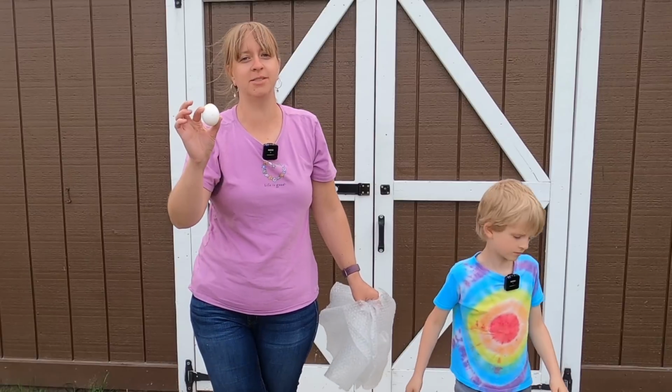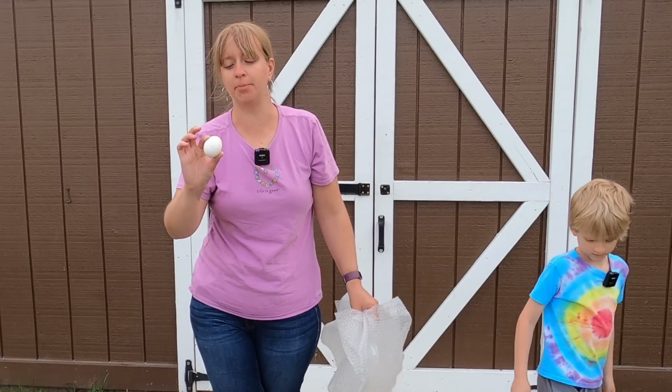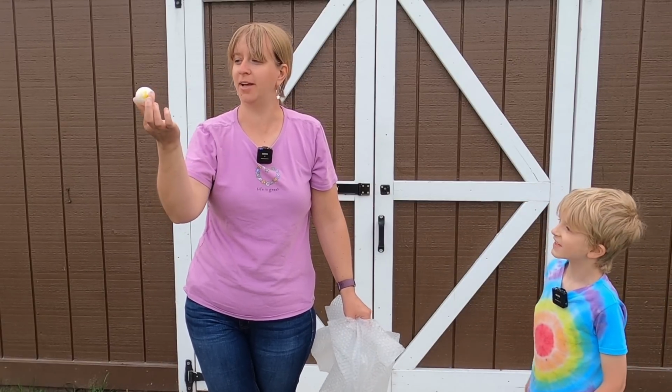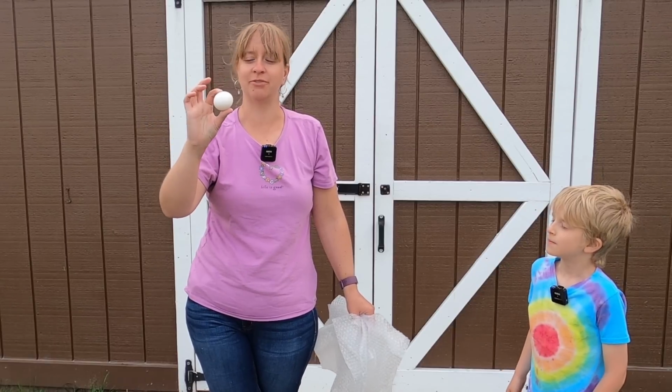All right, so with the Gully's bubble wrap, it took 5 sheets of bubble wrap. And again, the egg bounced and it cracked on the bounce, but not as bad of a crack as before. So 5 sheets for that one.